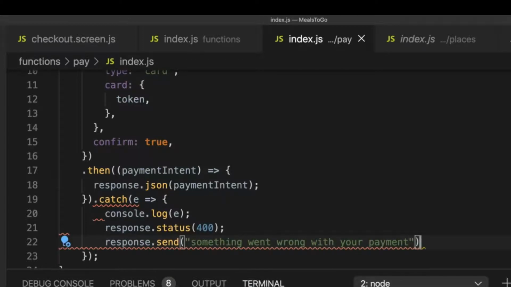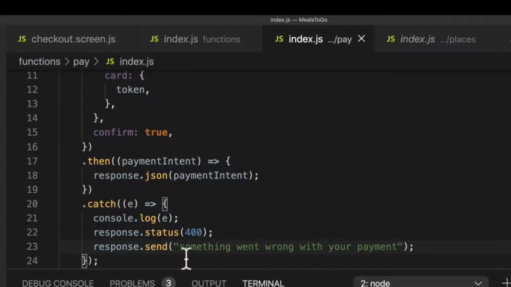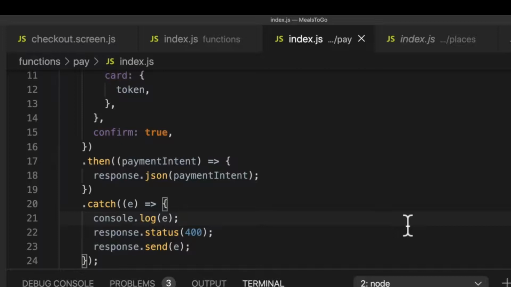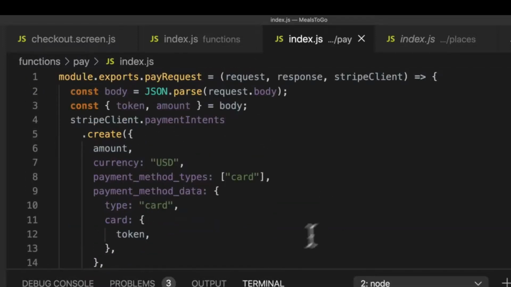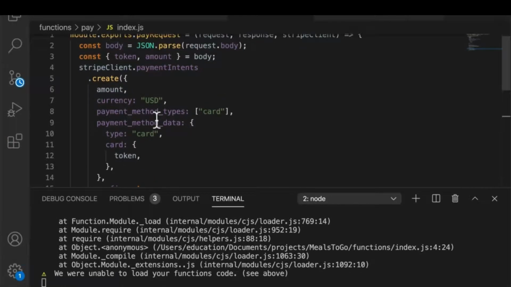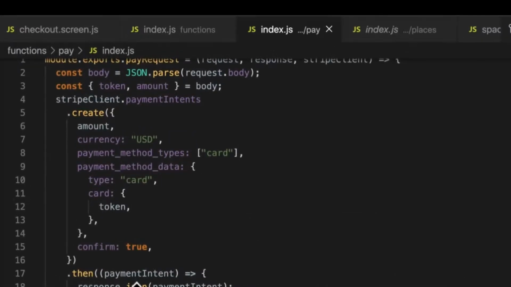Now we could bubble the error up. That's potentially a best practice to do here. We're going to override this in the UI anyways. It's always best to send the error back with the response. We could leave the console log or we could take it away. But in this case, let's break down what we're seeing here, right? Because this is a lot of code.